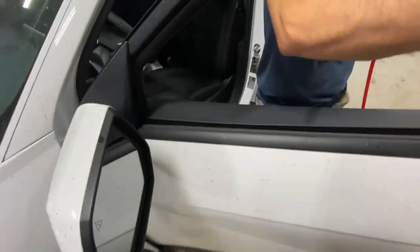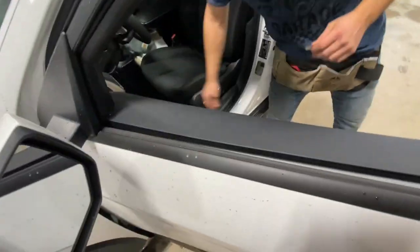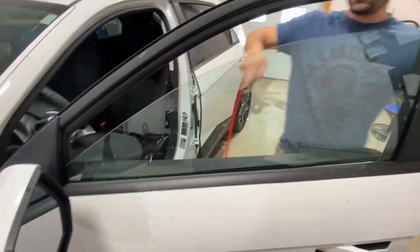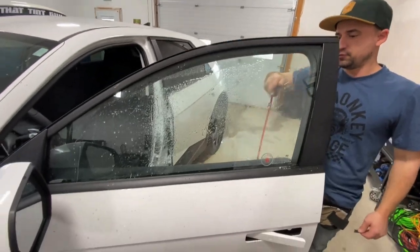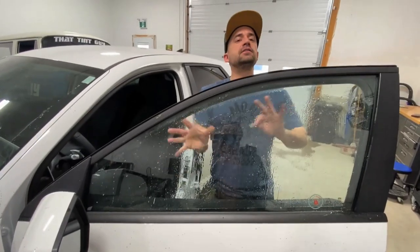All right. So you just rip that metal part out? Yeah. We just yank that right out of there. That's my little secret. That just keeps pressure on the window? Yeah, exactly. Makes it look just a little better. I can get my tint pass there. And then what are you spraying on here? So this is a mixture of baby soap and water. A few pumps of baby soap and some water. The baby soap just allows me to slide around.